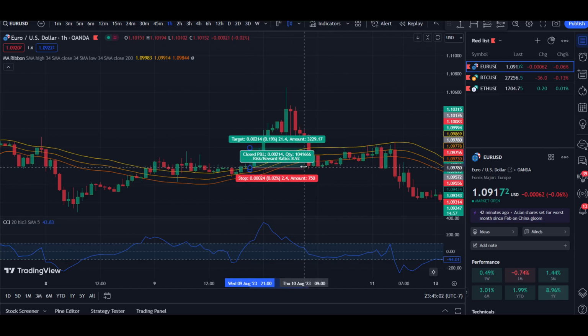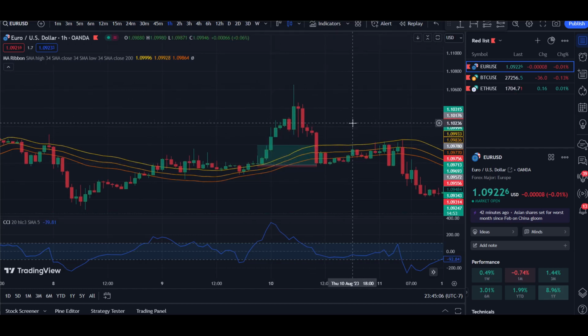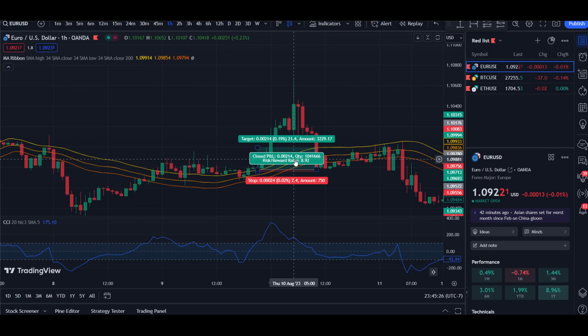Depending on which one of these occurs, you can squeeze a little bit more profit out of the position. Once again, this is a trending strategy. So we're going to catch the trend and we're going to ride it as much as we possibly can. As you can see here, we caught quite a bit of profit from this intraday strategy. We held on to it for no longer than 1 day.